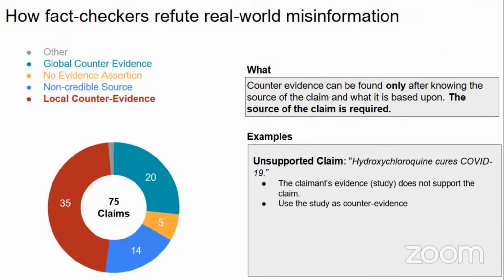So here, an important point is that we do not actually debunk the global claim. So it's not like we find evidence that chloroquine does not help with COVID-19, but we rather debunk the claimant's reasoning. Because you cannot support this claim with the article given. So the flaw is about the reasoning and not because we find some counter evidence for this claim.